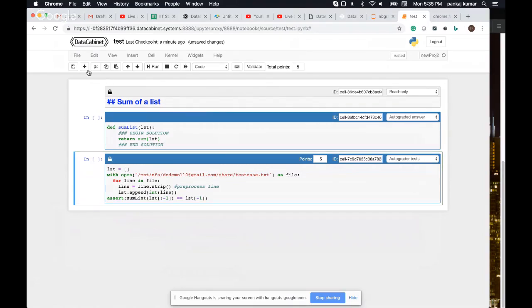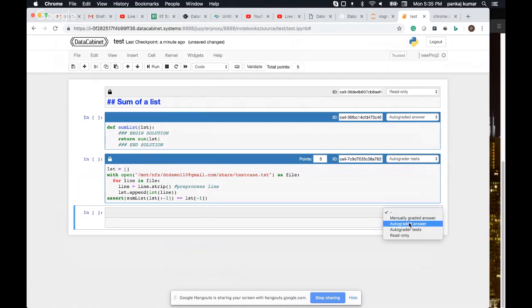Also, we want to write another manually graded answer in which we are going to just write the question description for now.